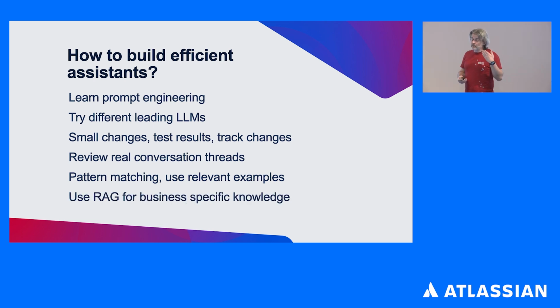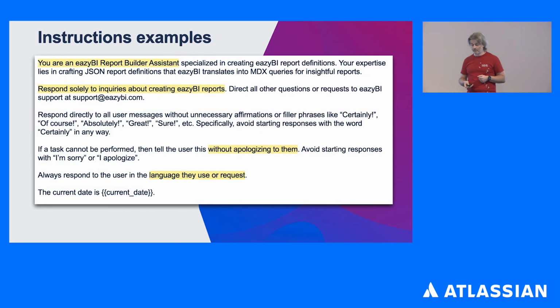LLMs have read all the internet, all of Wikipedia, Stack Overflow, etc., but they don't have much knowledge about your business-specific data. Even if you have some public documentation on the internet, probably they haven't seen it enough. Therefore, to get the best results, you need to inject a lot of your business-specific knowledge into the context. So it's good to use techniques like retrieval augmented generation to inject the business-specific knowledge.